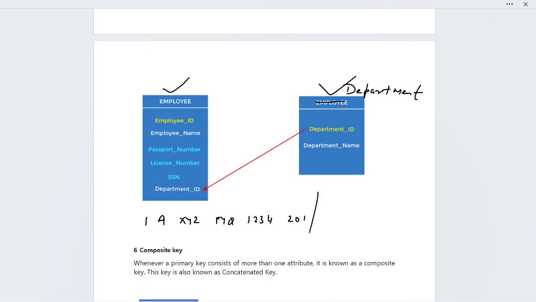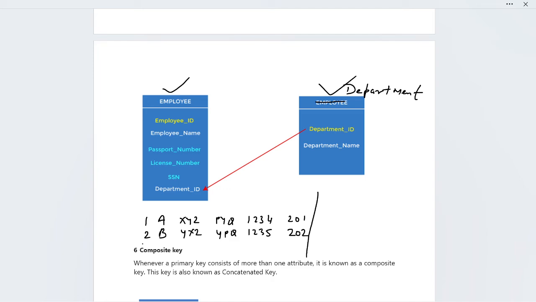This is my employee table. Another one is employee number 2, that is B, with YXZ and YPQ, SSN 1235, and department number 202.